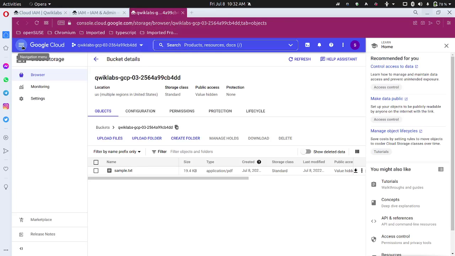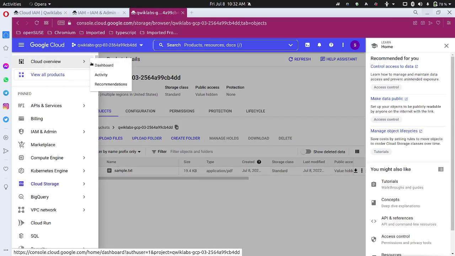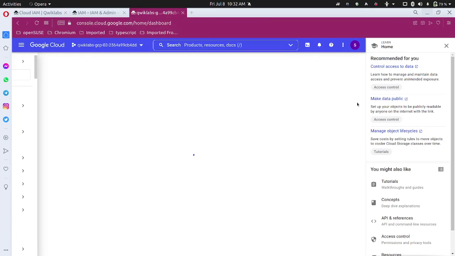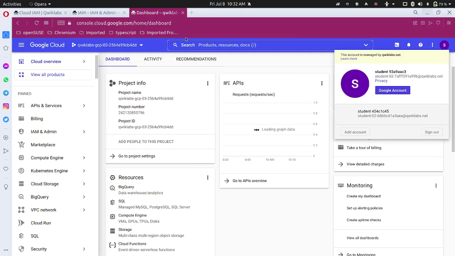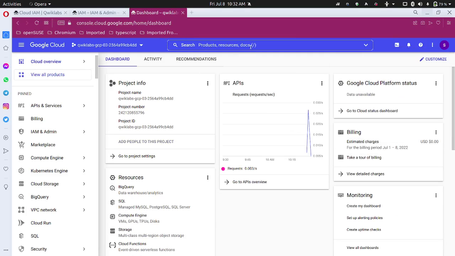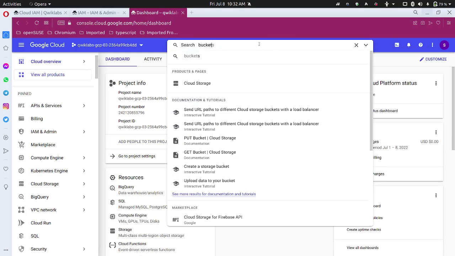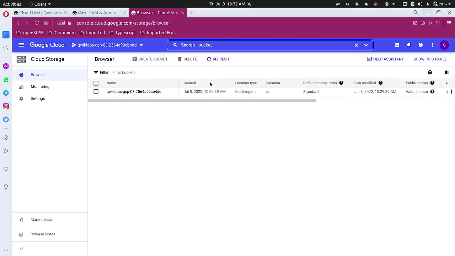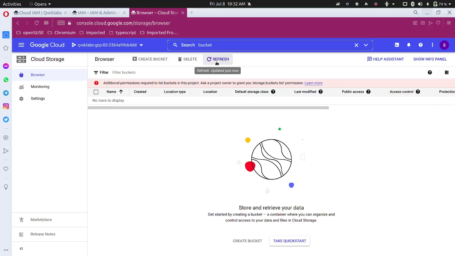Let's go to buckets. So this user should not have access to the buckets anymore, but usually it's not that immediate. Okay, so that's the error we expected. So you refresh it a bit before the changes will take effect.